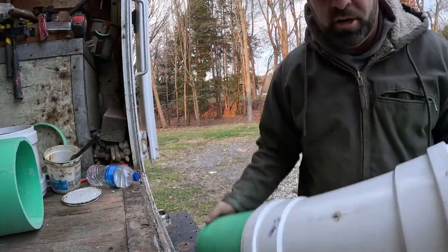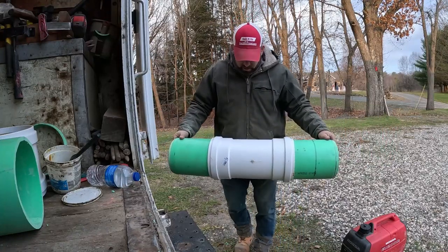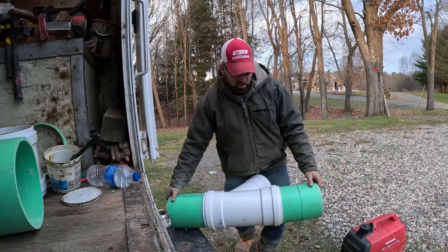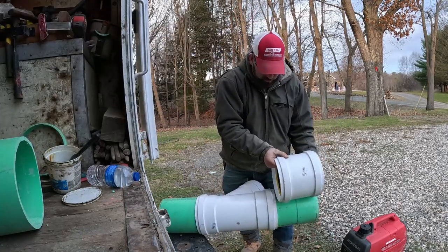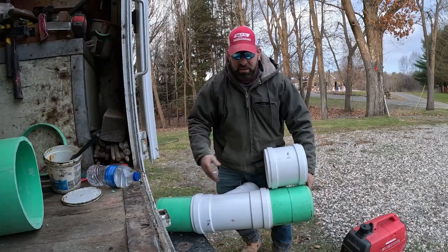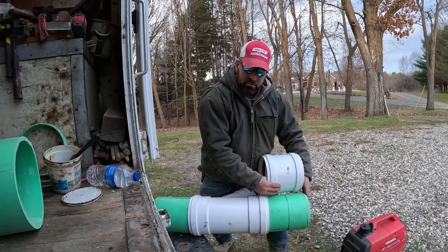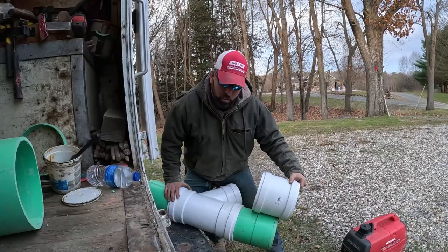So that is my cutout right here. Green to green is the cutout down in the sewer main. Once we cut that out, my repair coupling, because I laid this out, so my repair coupling will be here. And I'll slip these on both sides after I measure this, cut it. Then all I gotta do is go down to the main and theoretically shoot this over 4 inches. Boom, done.